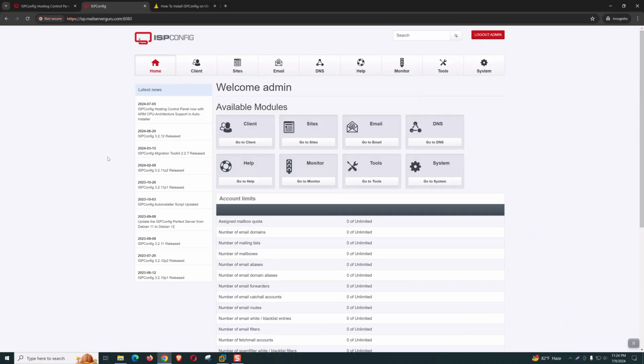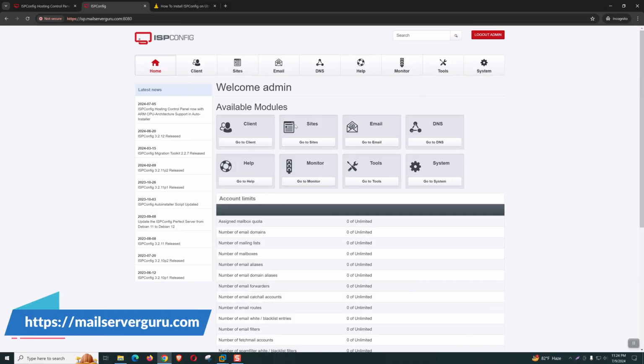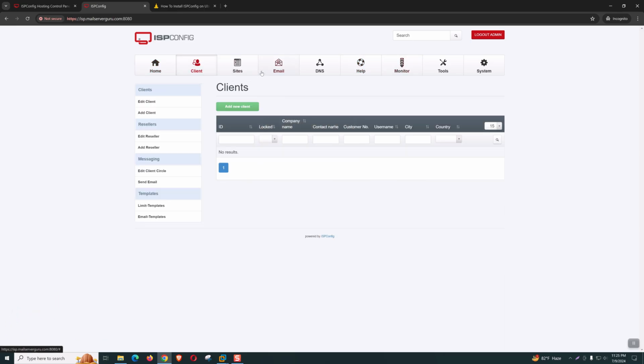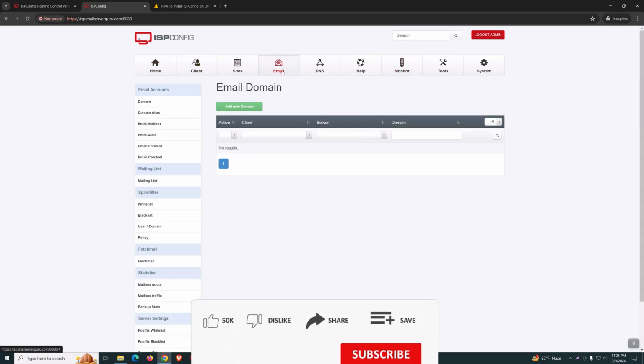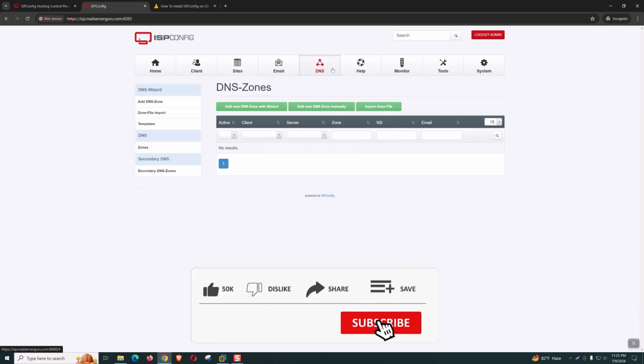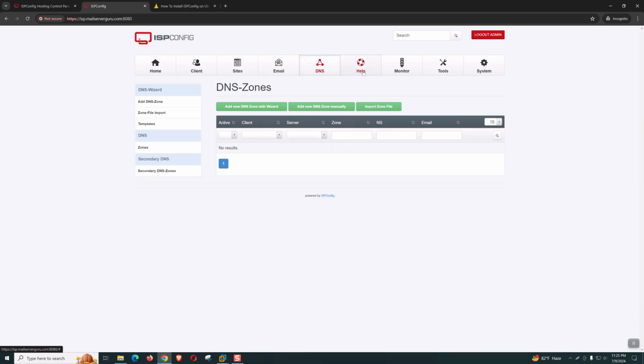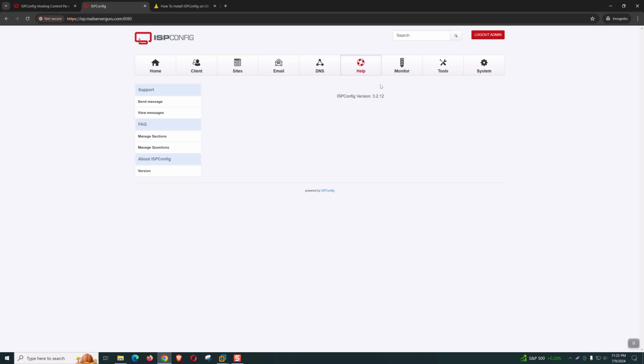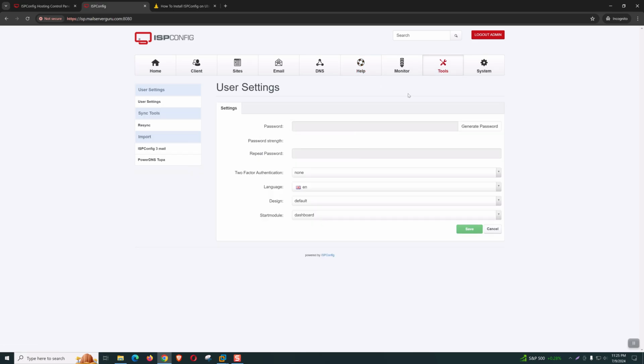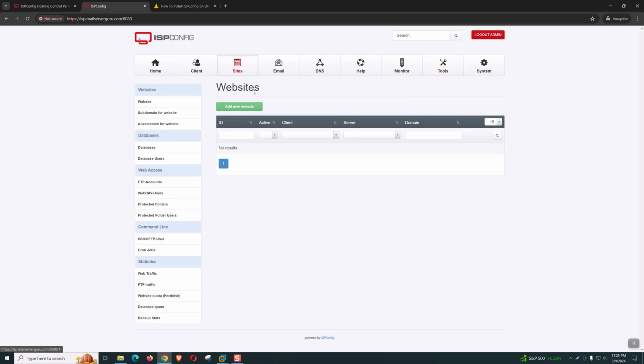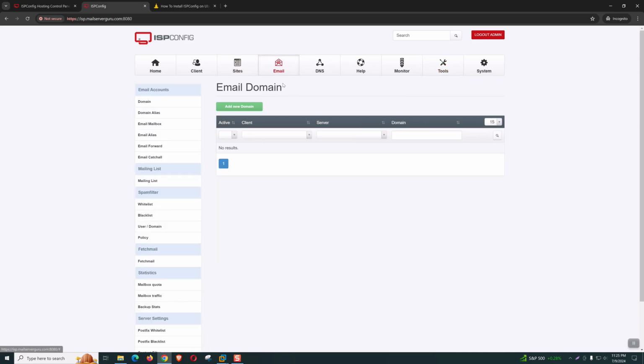ISPConfig is very popular and free hosting panel. It is well known for its stability and rich features. I have been using it for more than 13 years now and hosted thousands of customers' websites and emails without any issue. It is one of the best free alternatives to any commercial hosting panel, you can say. For your web and email hosting, you can rely on it. ISPConfig is on the market for almost 2 decades now, so it is very mature and trustworthy.